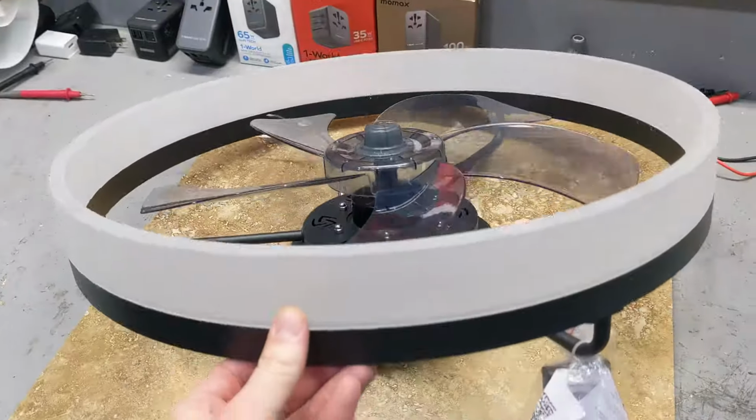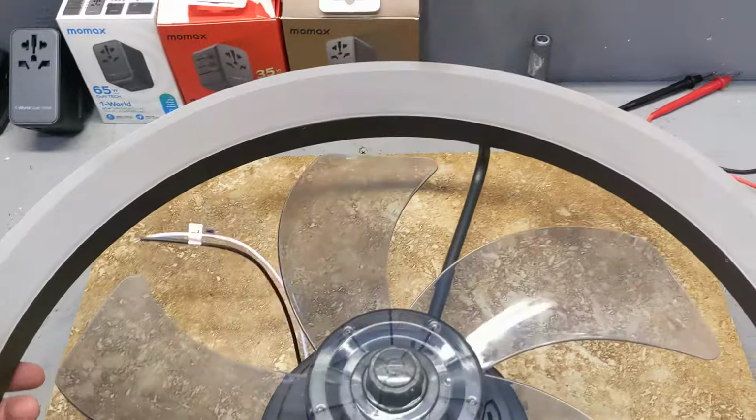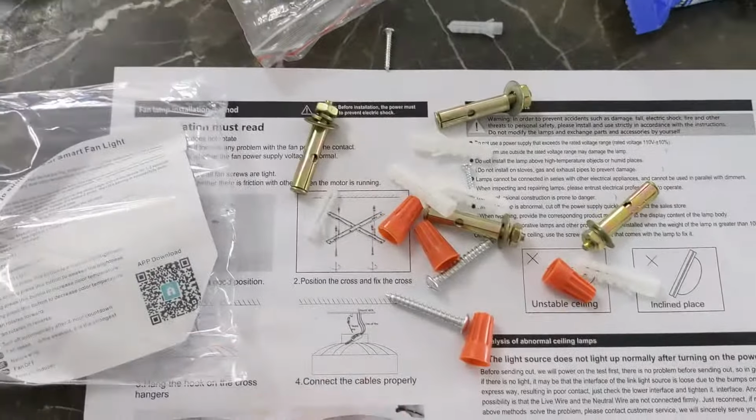I'm gonna install this today. This is one of those modern takes on a ceiling fan. This is the smaller, more modern kind of look. Also comes with an app, so you could control it via an app or the remote itself. So it has all the features and functions over here.